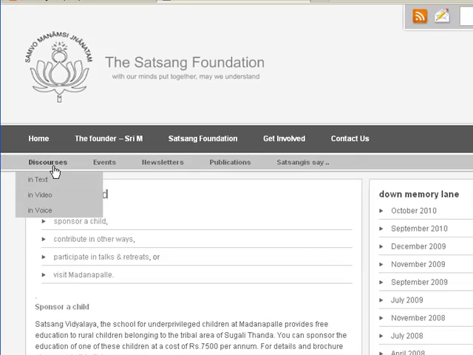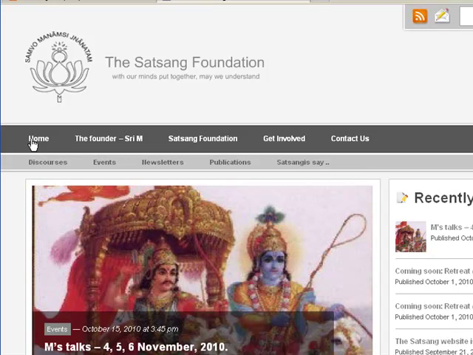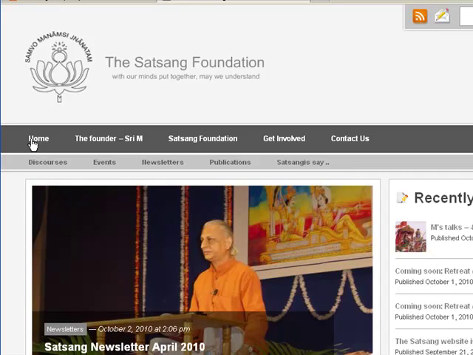The second row is what is made up of posts, and typically a post is something that will get added by any one of the editors pretty often, maybe once every 4 or 5 days, and it will show up depending upon how you set it at different places on the website. I'll explain that a little more in detail just now. Anytime you want to get back to the opening page, all you need to do is to click on the home menu. I suggest that you explore around these different first and second menu items just to get a sense of the broad structure of the website.